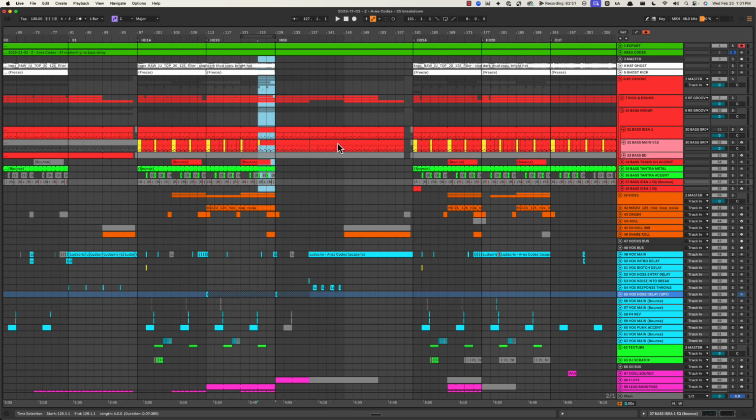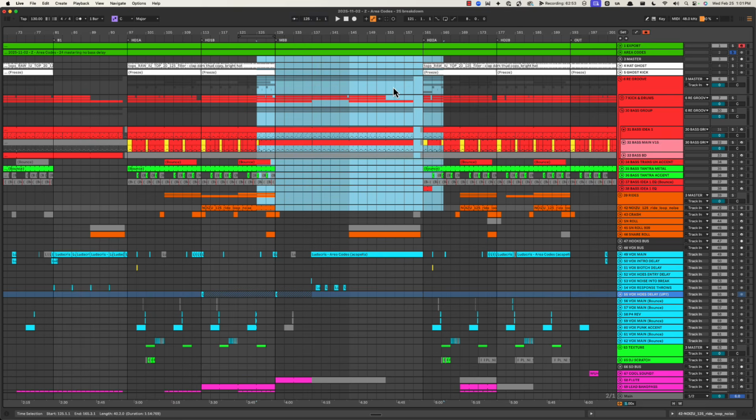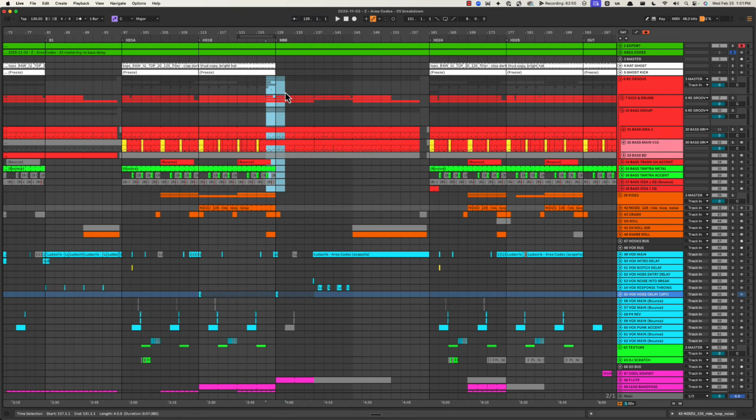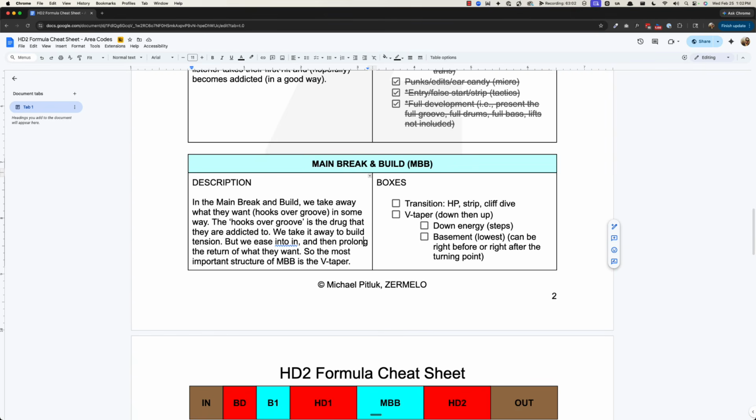And so, yeah, pressure's on for the main break and build to work up to that moment. So how do we do it? Well, what is that transition, that first joint when we're switching direction? What are we going to do here? All right, so there are different ways to transition. We've got the high pass. You could just throw on a high pass transition, very easy.